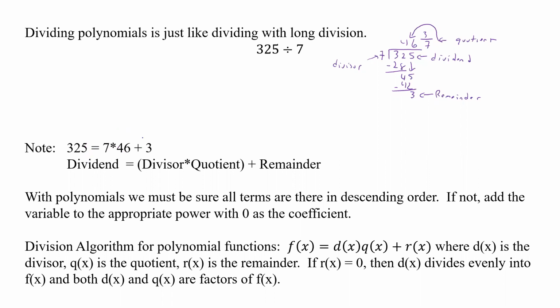polynomials here. The key thing with polynomials is, with numbers, we have it just written, 325 or 502 or whatever it is. But with polynomials, we can have terms that are missing. And so when we want to divide, we have to make sure all terms are there in descending powers. So if you start with a 4th degree polynomial, you have to have an x to the 4th, x to the 3rd, x squared, x, and then your number, and you have to have all those in there. And if you don't have one of them, whatever variable is missing to that power, just use a coefficient of 0 times that as a placeholder. And then when you do your division, things will work out better.